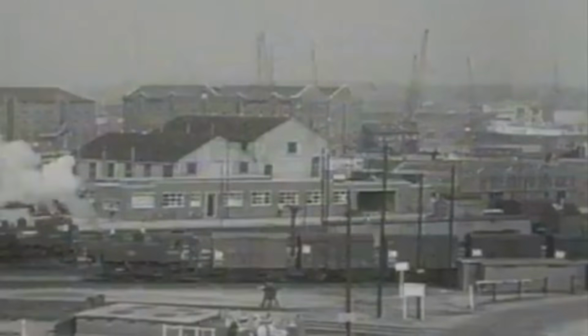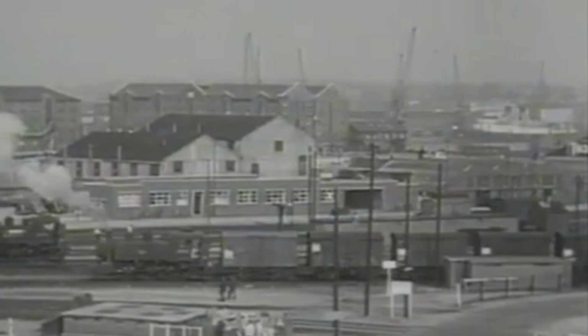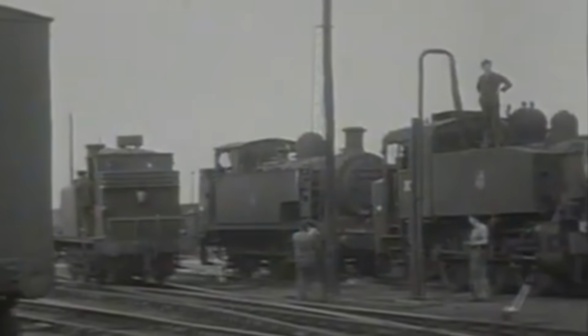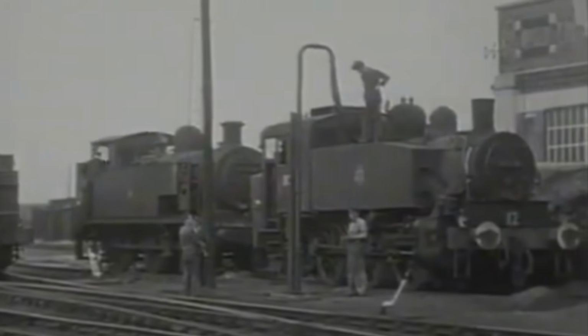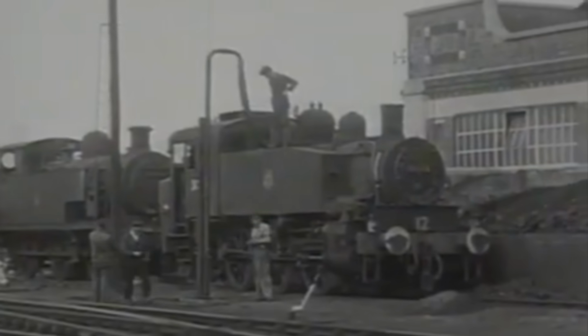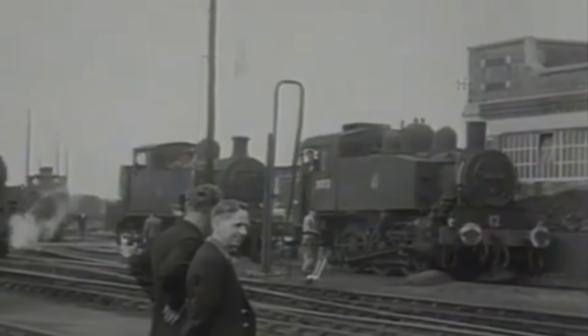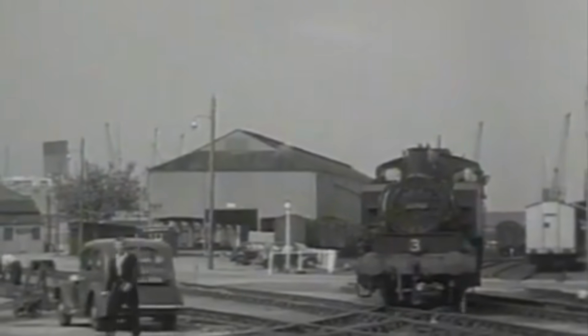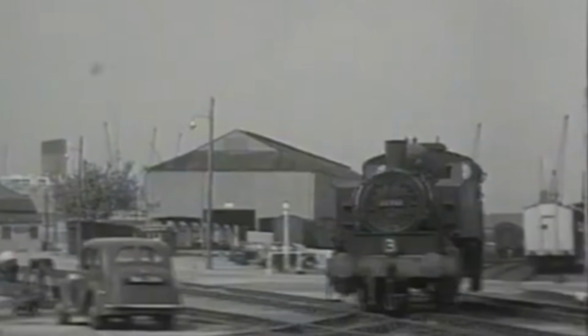A tank engine is a type of locomotive, a steam locomotive to be precise, that has tanks. Basically, they carry the water and fuel on board the engine itself and lack a tender that most traditional locomotives have. As a result, a tank engine is a very vague descriptive. There's a lot of engines out there and other designs that could be called tank engines despite not traditionally being referred to as tank engines.